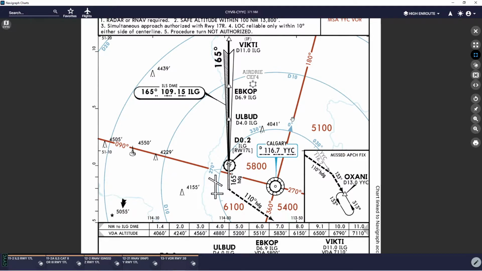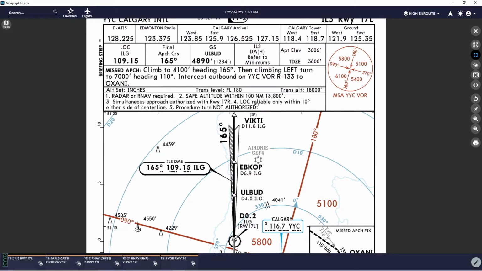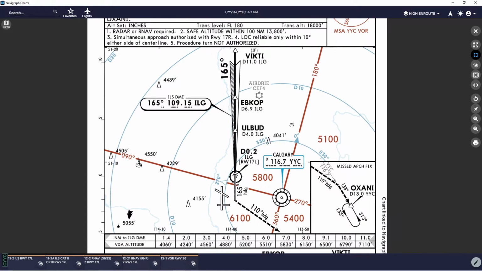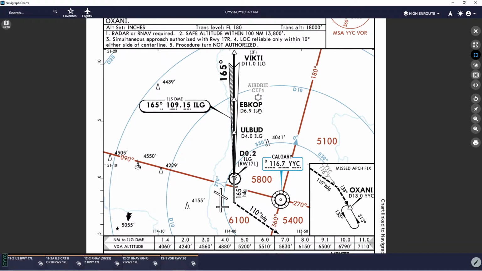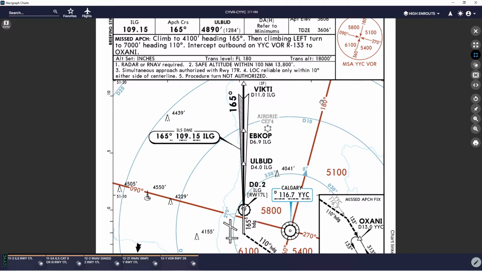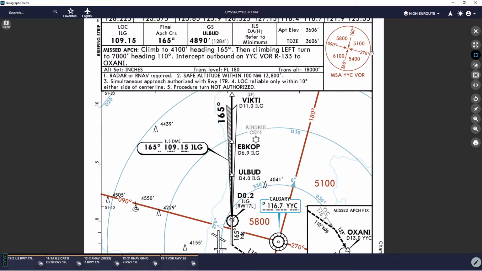But there are some airports, and I can vouch for this in Canada, where you're not talking to anybody and you have to comply with the 100 mile safe altitude. You have to comply with the sector safe altitude before you're allowed to get lower and lower and lower, before you're able to get onto an approach like this. Because if you don't, you could end up jeopardizing the safety of the aircraft, the crew and the passengers on board. And that's why they publish these altitudes, and it's very important that you pay very, very close attention to them.